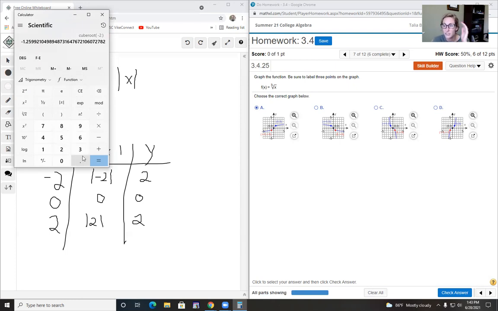For the pretty numbers on this one, you'd have to think of the opposite of a cube. If I did 2 cubed, I'd have 8. So the cube root of 8 would give us that 2. But it doesn't show that for us anyway. It goes to 5. So I could have done the cube root of 5 as well and got 1.7. So it's still going to be less than 2. And you can see that on these. This one would be correct if it was negative. This is our x cubed function, and this is our negative x cubed function.